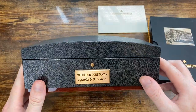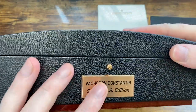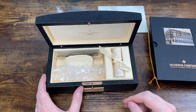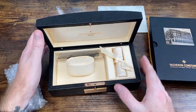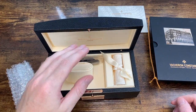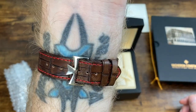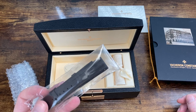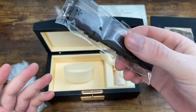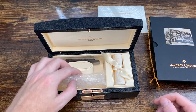This is the inner box — you can see it's a special US edition with wood on the bottom and leather on top. You can see the cross on the little push button. Pop this open and in here you have your cleaning cloth and the watch displayed at an angle, with the branding inside as well. A lot of watches come with just one strap or bracelet, but this actually came with two — one is the alligator brown leather with red stitching, which I prefer. It also comes with a rubber strap, though it's a boring shade of brown and I don't like the design.